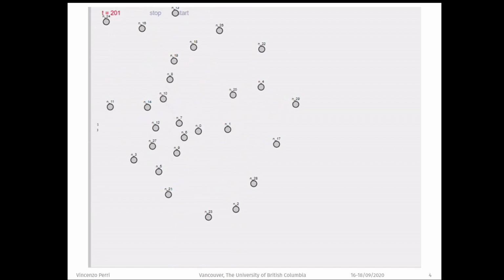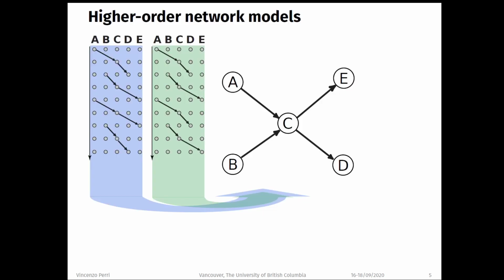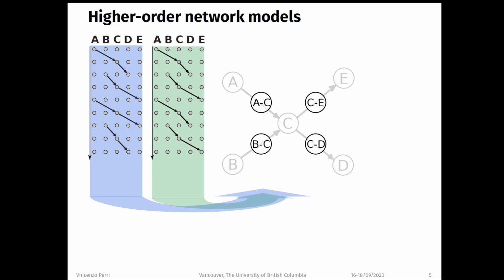Well, we can take a look at the mathematical models that are used to detect them, as for example, higher order network models. In higher order network models, we can take those sequences of interactions and instead of projecting them on the nodes, we can project them on what are called higher order nodes. Higher order nodes are nodes that are made of sequences of nodes. In this example, you can see that the sequences are of length 2, but this is not a limitation because we can also define them for sequences of any length.